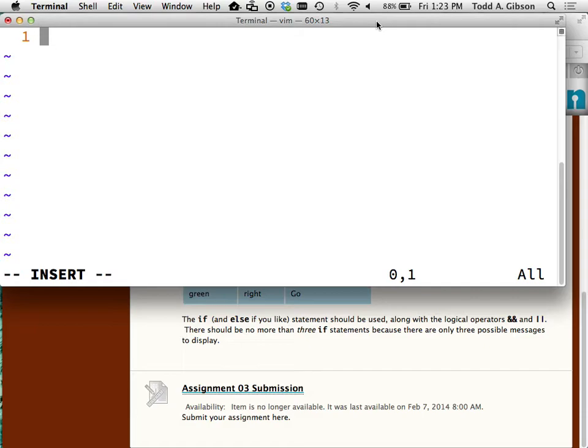Yes? Is there a way to import, like say if you're coding on Notepad++ and import it to Vim, can you do things like that? I wouldn't use the term import into Vim. I would say Notepad++ just creates text files. Do you have control over the extension that you put on the end of it, or is there always .txt? No, I think you can control it. All right. So there's no need to import. Vim is able to work on anything that's text.